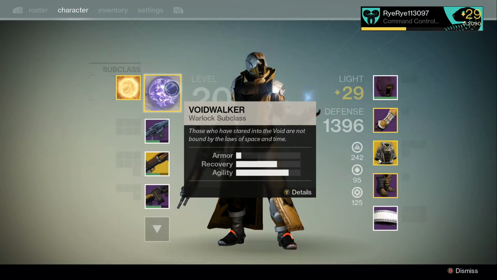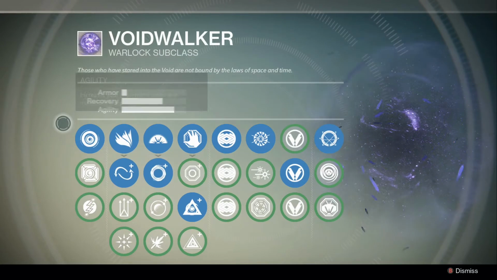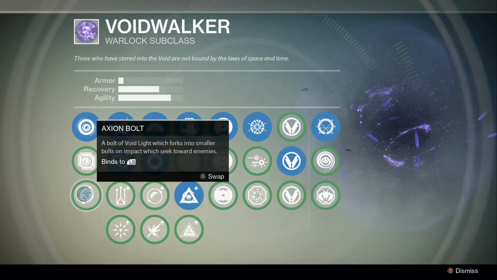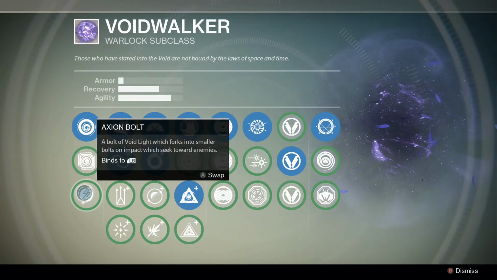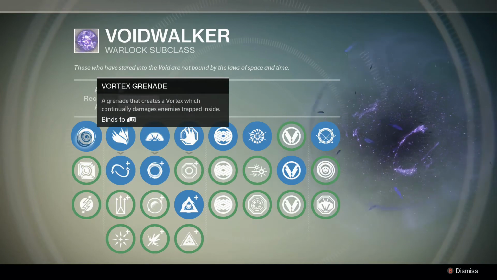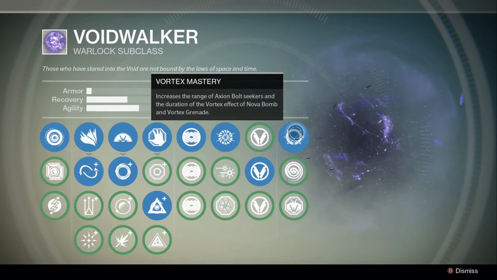And let's get into the subclass here, and I can describe what I mean here. So I mostly play control. I will play some deathmatch and team deathmatch game types once in a while, and for that your grenade Axiom Bolt is great for that. But in this case, what I like to do, playing in a lot of control and objective-based game types, is run with the Vortex grenade combined with this Vortex Mastery over here.